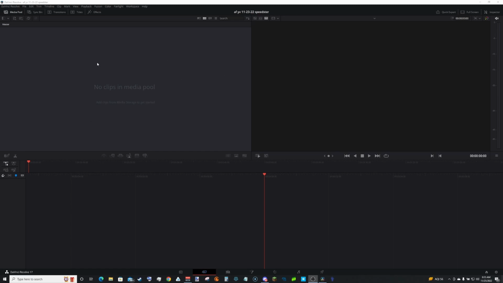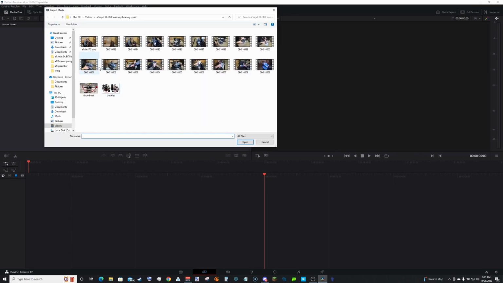So on the left side here, we've got the media pool where you import videos. Then we got a viewer. Then we have the timeline layout. So in the media pool, I'm going to create bins, which are basically little folders. So we go to new bin, and I'm going to name them for each camera angle I have, which is head, wing, selfie, but I just type self, and chase cam, but I just type chase, just so I can keep those straight.